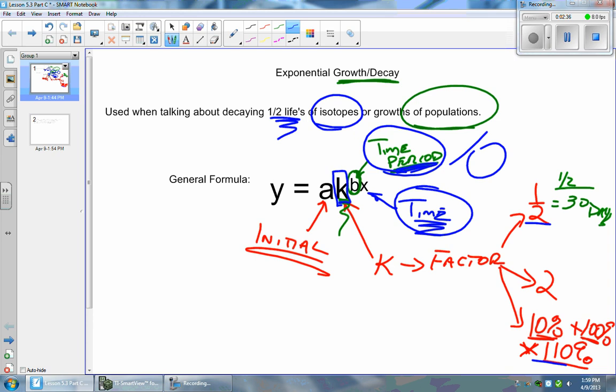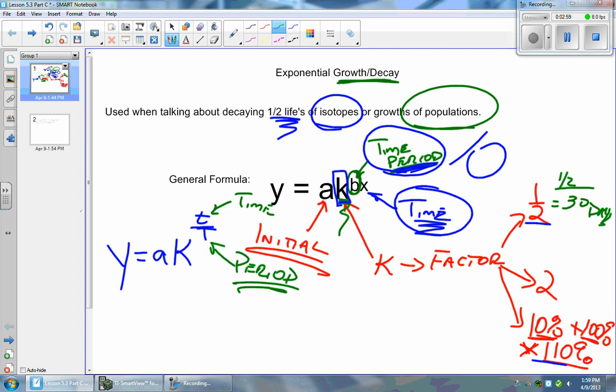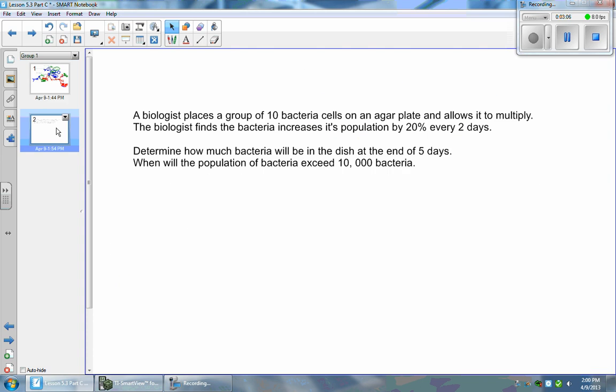So a lot of people like to write this formula like this. Here's your A, here's your half-life, then you're going to put your time on top, and then big T on the bottom, which is your period. So this is the time it's going to be put into your incubator or whatever it is. This big T stands for something called your period. How long does it take for this to double or half or increase by percent? I think the best way of describing this then, folks, is by doing an example.